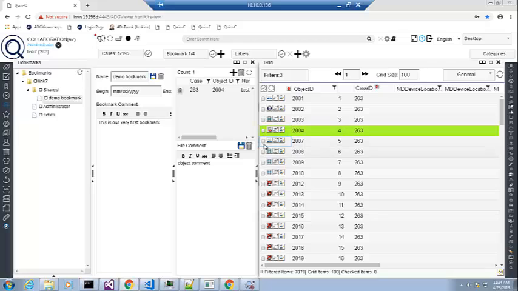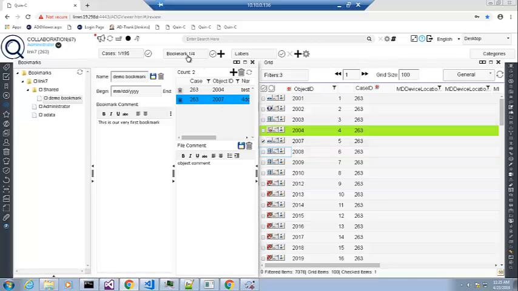Let's go ahead and click here, and then let's come up here to our bookmark. If this wasn't already selected, it's already selected because we added one here, and it's just tracking that. But if it wasn't already selected, we could just select it, and then we come ahead here and do apply bookmark. And we click apply bookmark, and you can see that object got added, and this one was the one we added before, and it's got our comment, and this one was the one we just added.